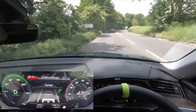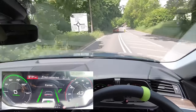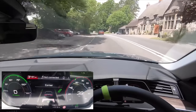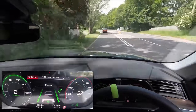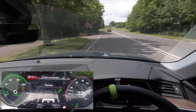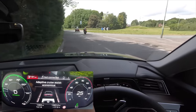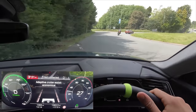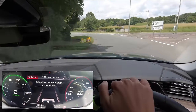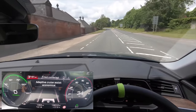It can sense the corner coming up so it starts slowing us down nicely before we get to these corners because the corners are quite tight, and then we're coming back up to a roundabout so hopefully it will slow us down again. You can see now it's slowing down for the roundabout quite nicely. I can just go around the roundabout myself without any problems. It sped up a little bit there — I think it thought we came out of the roundabout before we did, because it started speeding up halfway around the roundabout which was a little bit of a surprise.